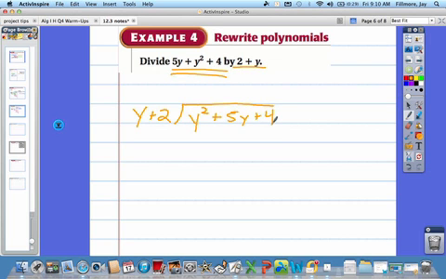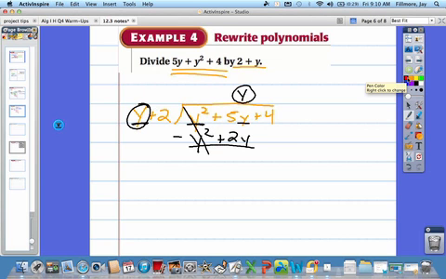And then we'll do our division again. So looking at our y squared, y squared divided by y is simply going to be y, and we put that up here because we put it over like terms. Our y times y is y to the second, and our y times our 2 is 2y. We subtract these, they will cancel, and let me do that in a different color. We'll end up with 5 minus 2 is 3y, and we'll bring down our 4.